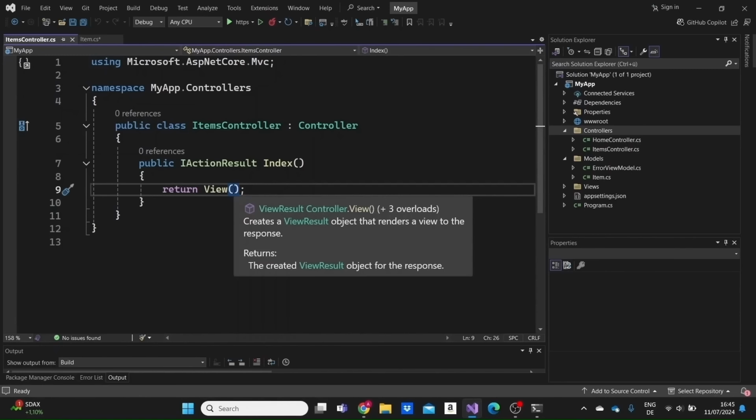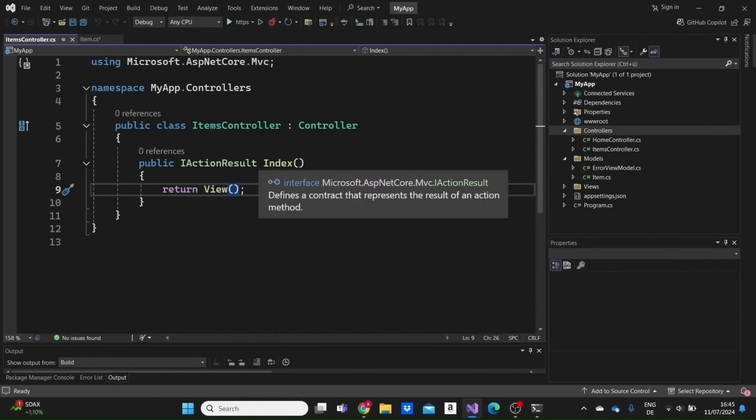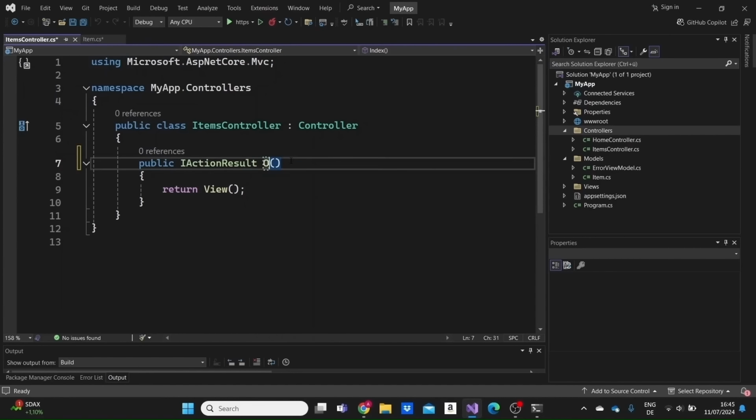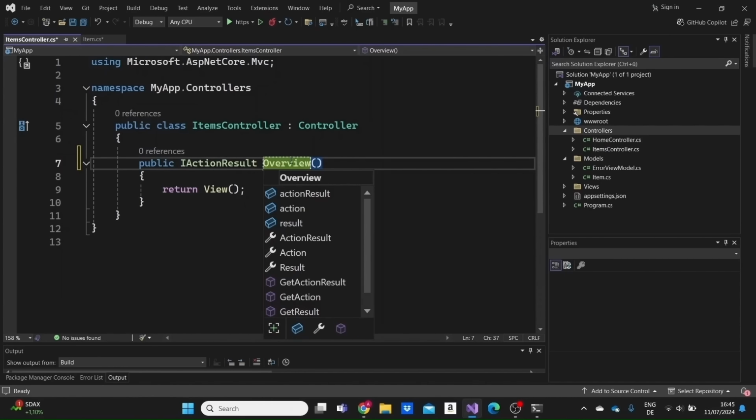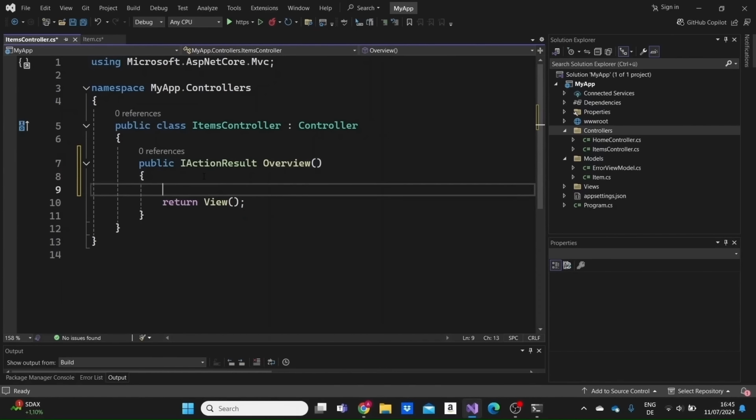For now, I'm going to change the name of this action to be overview, since we wanted the user to be redirected to this specific route. I'm going to create an instance of the model that we just created inside this action, taking a variable, naming it item equals new Item.